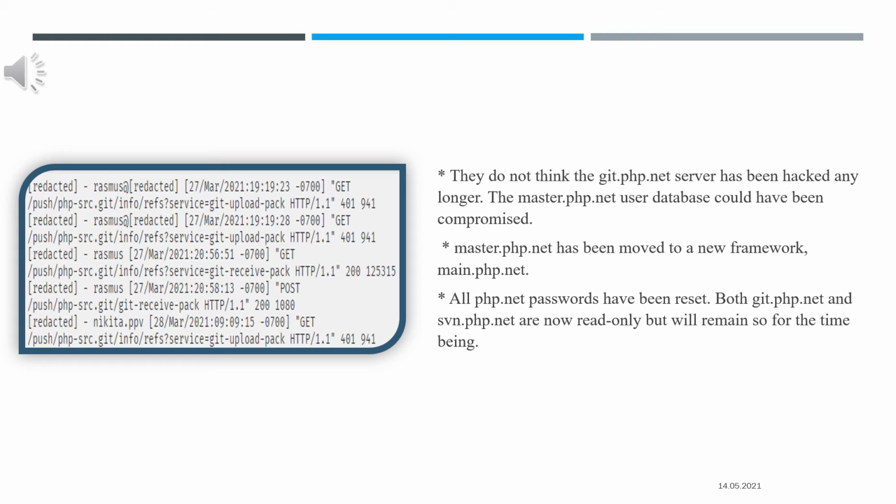It is worth noting that the intruder only takes a few guesses at the usernames before successfully authenticating once the right ones are discovered. Although they do not have any concrete evidence, it is likely that the master php.net user database has been compromised, though it is unclear why the attacker would need to guess usernames in that case. The master php.net framework, which is used for authentication and various management activities, was running very old code on an extremely old operating system and PHP version, so the vulnerability was not unexpected.